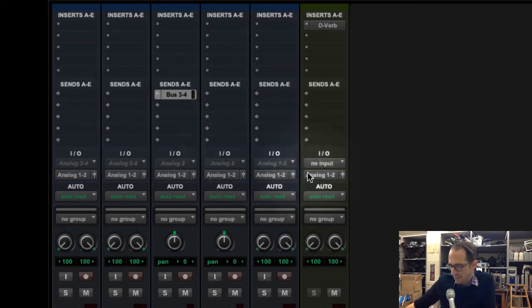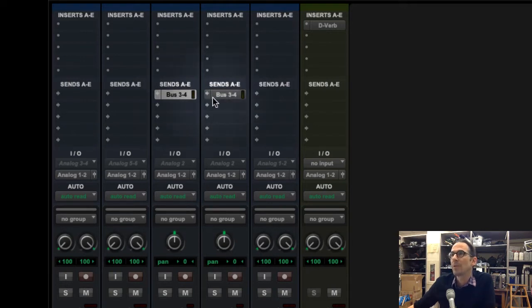And what's cool about this is, here's a little shortcut. If I know I've got multiple tracks that need to go on the same bus, all I need to do is create one send, and with my mouse over it, Option or Alt if you're on Windows, click and drag it to the other track or tracks that you want it to be duplicated to. Boop.